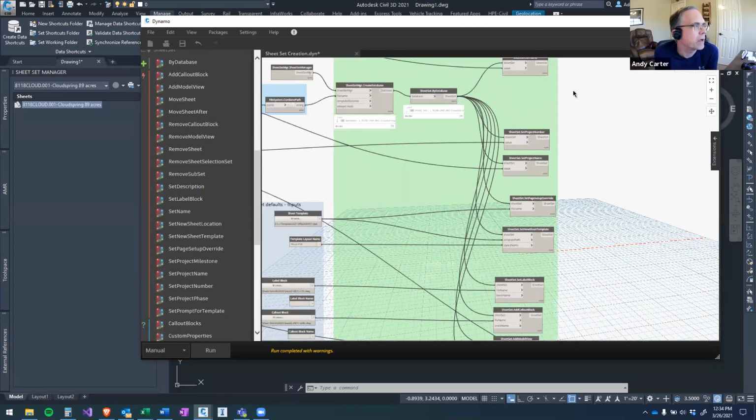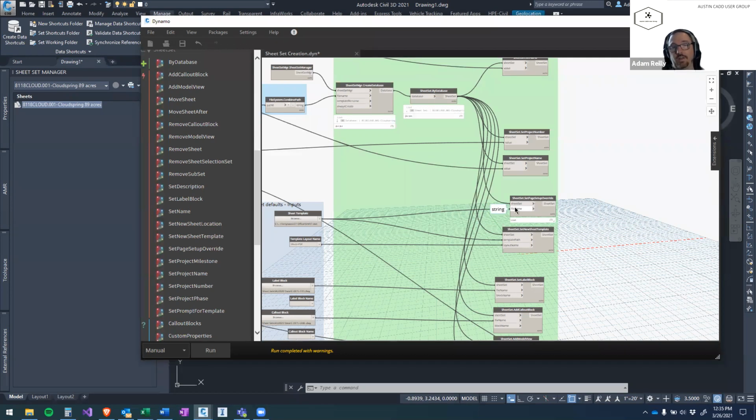Are you starting with a project specific template, or are you just starting with kind of a generic company template? It's generic, but doing that means the only content you're going to have on your sheet is what's in the template. If you're doing something that's going to be way out in space, you're going to want to make sure your template has xrefs already in it if you're going to use this process, because this is basically going to create a whole bunch of blank sheets for you.